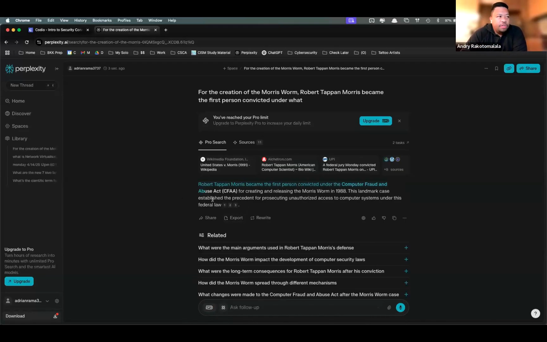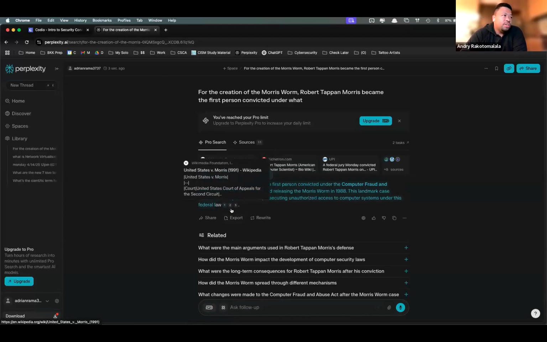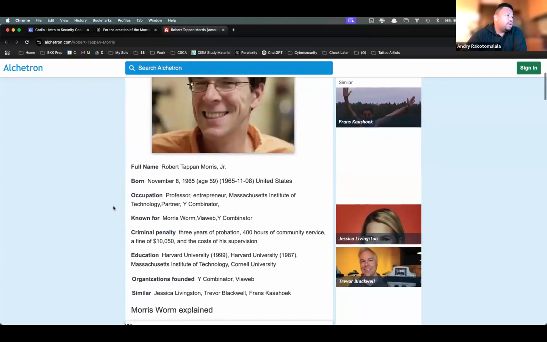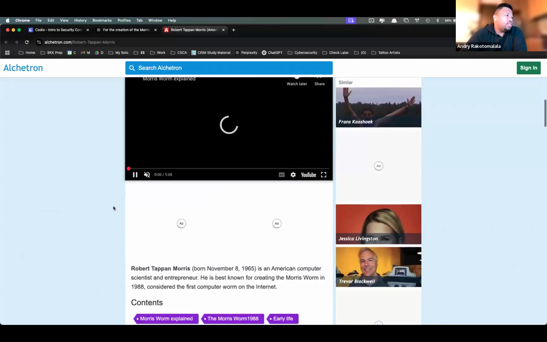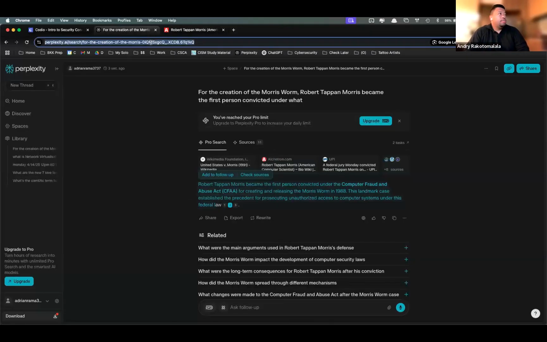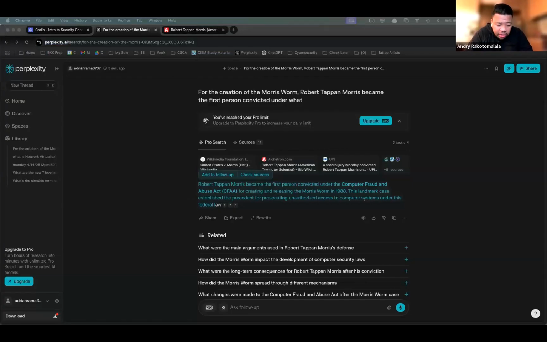Instead, this gives you the answer straight up, and then you can pick the source from wherever here. For example, if I were to click this, then it shows Robert Morris, and then it gives all the information about him. I like this tool a lot because it makes searching a lot easier.